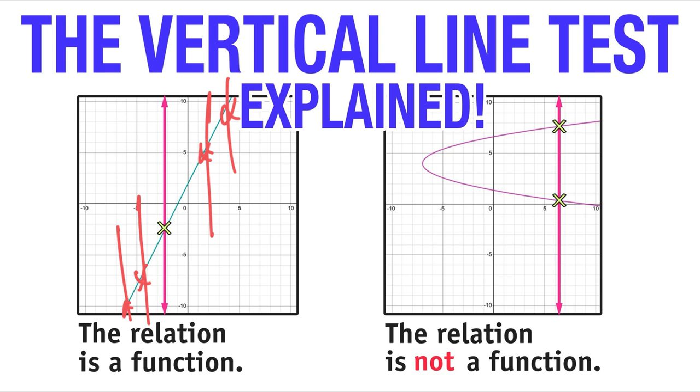Whereas on the right, if you draw the vertical line and it intersects the proposed function more than once, then you throw it out as a function. You say not a function. If I draw a vertical line here, it hits it twice. Your y-axis is a built-in vertical line, so if the proposed function goes through your y-axis, you can check it real quick there. It hits it twice, not a function. But that's basically your vertical line test. No matter where you draw it, it can only intersect one time for it to be a function. Simple deal. Any questions about that?